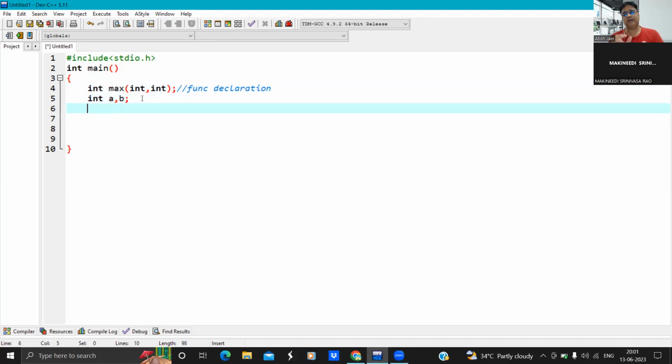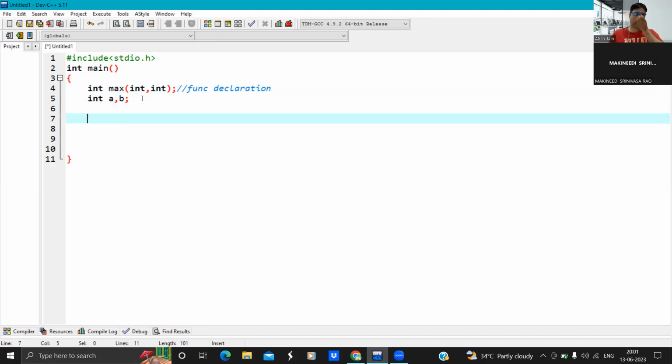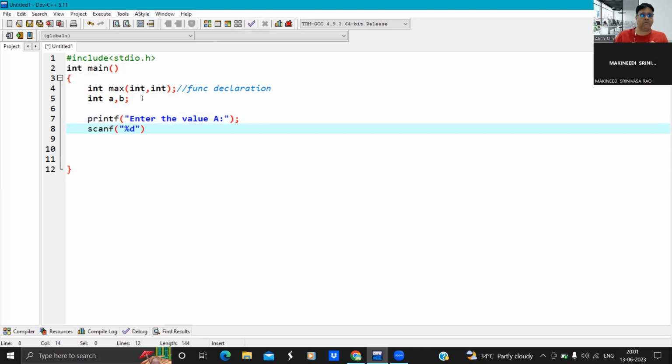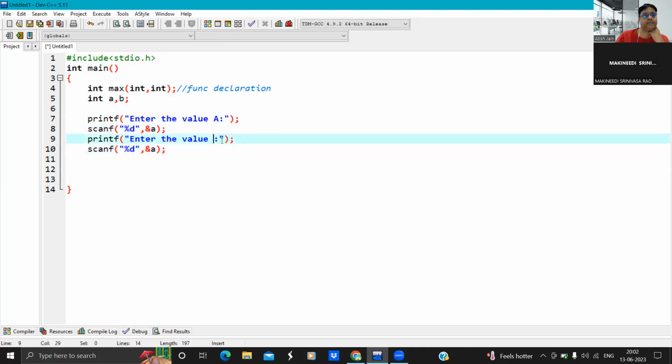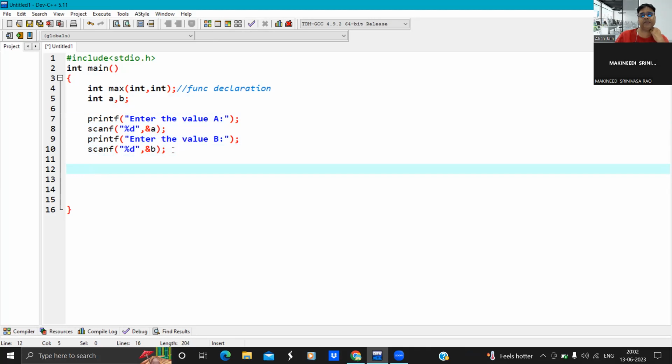Fine. Now you read values into these two variables A and B. After that, you can print like the biggest number is, and you can keep percentage d there.